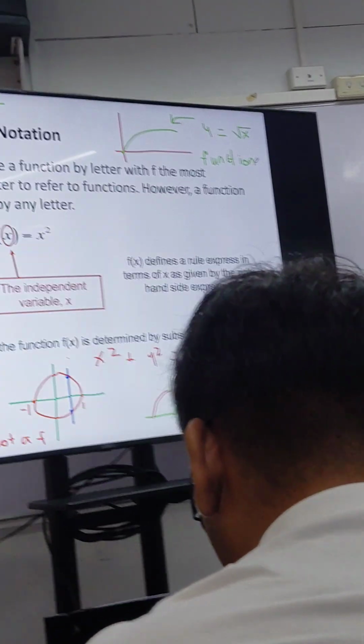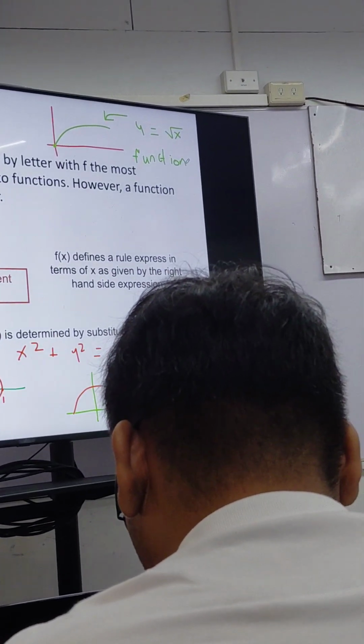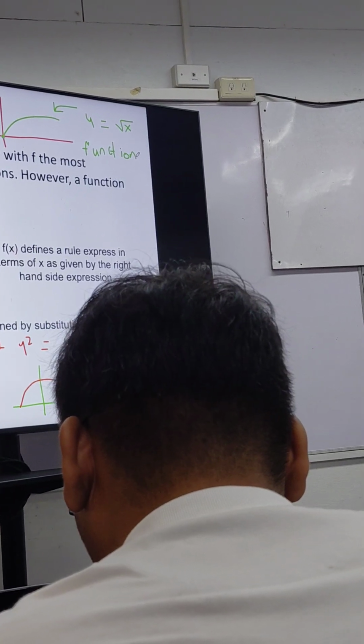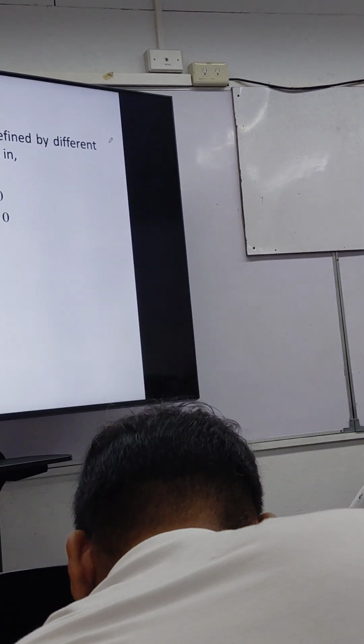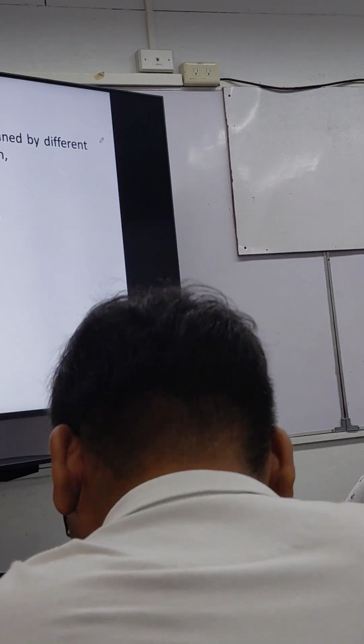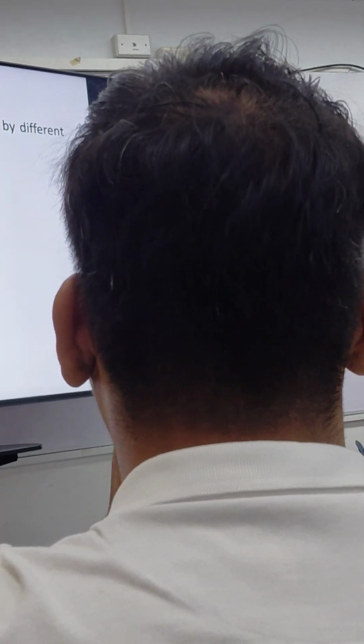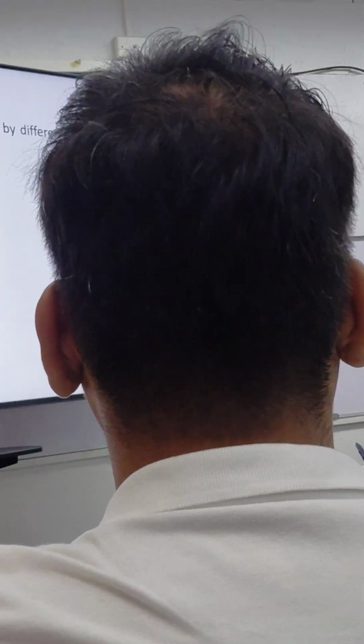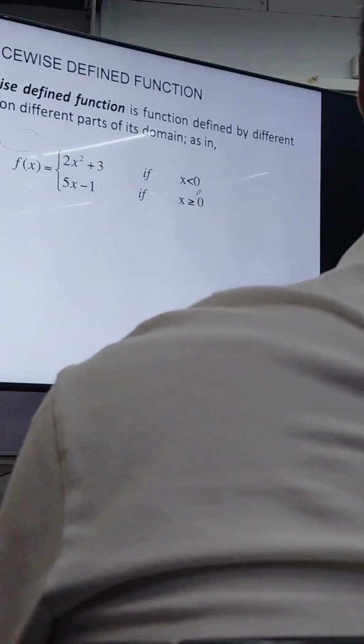So pwede rin yung nasa ilalim, function din yun, basta kalahati. But this time, y equals negative square root of x. Yan. So much for the function. And then you might encounter what we call piecewise. So ano itong piecewise? So meron kang dalawang curves. Parang dinugtong mo lang siya, no? Tulad dito. That you have parabola and a line connected through x equals 0. And yun yung boundary point.